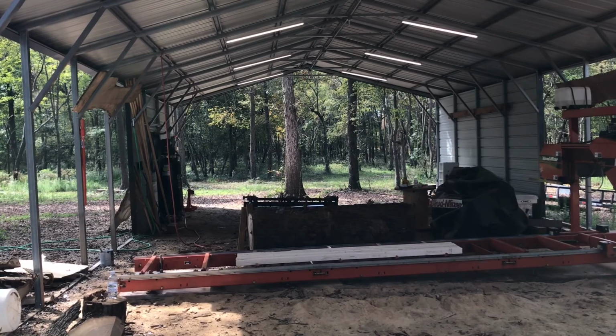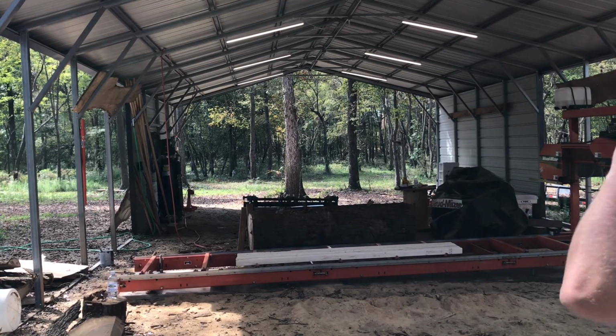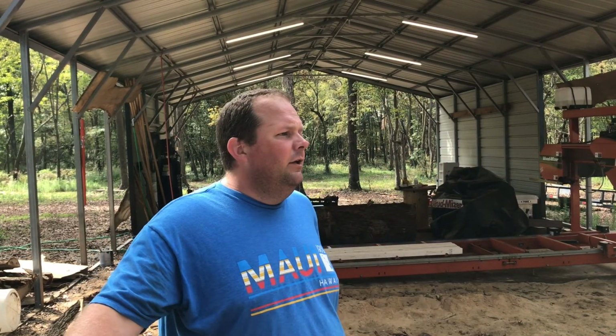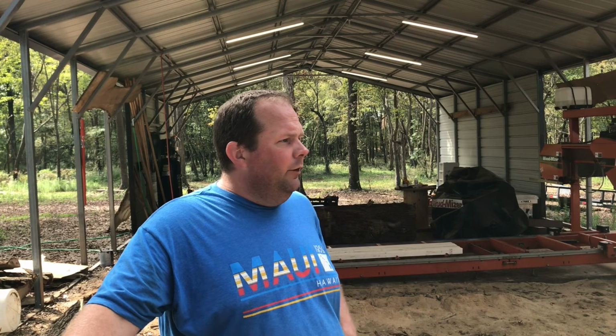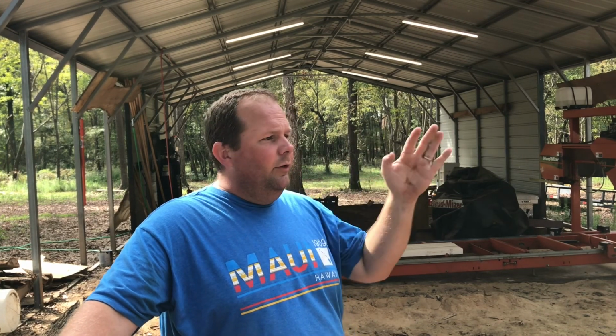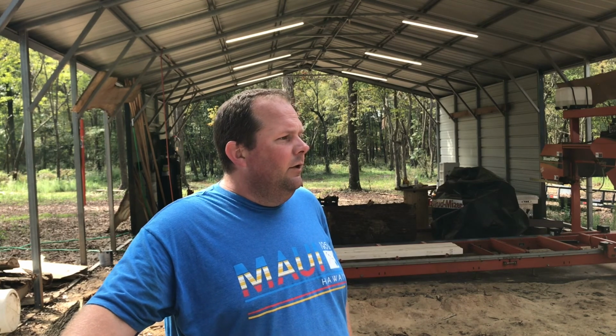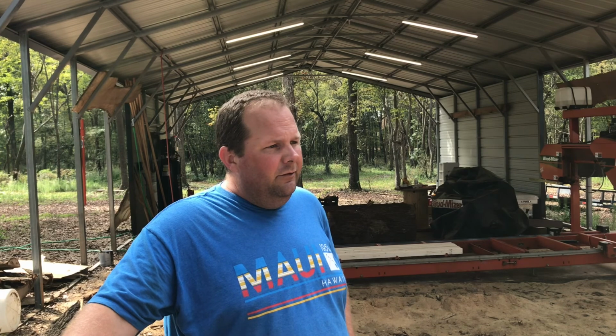So today is basically just sort of prep work. I'm gonna cut these stickers, sort out that wood over there as far as what I want to cut on the mill, and get the ends of them painted and sealed.